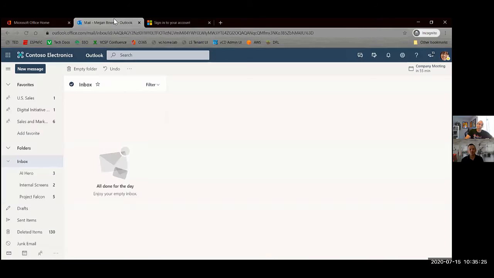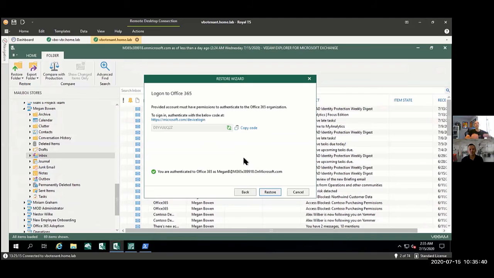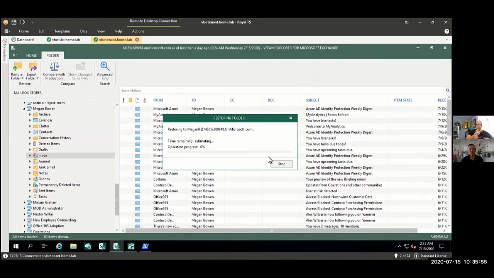Let's go look at our inbox for our user just to make sure we don't have any email in there. So it looks good. Looks all empty. Let's flip back to our tenant view, and we'll see that yes, we've confirmed here. We've authenticated, right? We've got our green check. So I'll hit restore, and we expect to see here, once our validation is successful, our timeline.